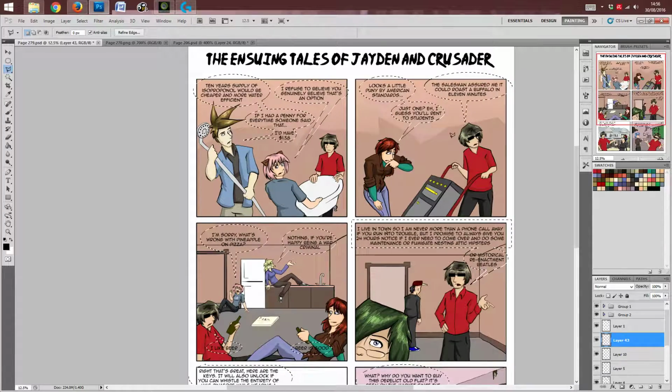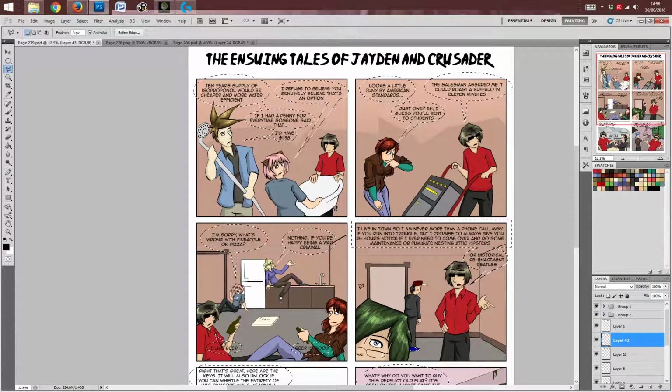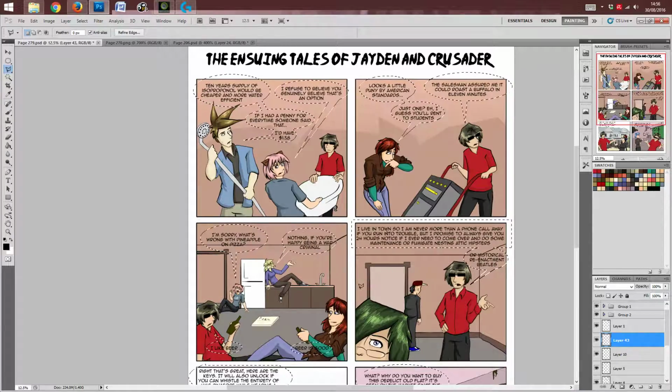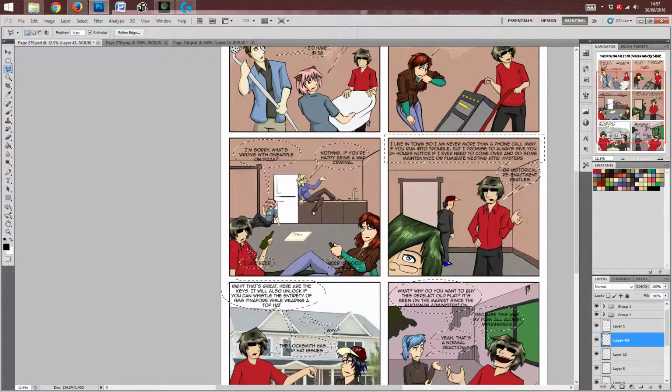And if you're making this mistake yourself, don't feel bad. Everyone makes mistakes. Just stop it. Stop it right now. And put your speech bubbles in the correct place. And plan your art with where the speech bubbles are going to go. You don't necessarily have to do what I do, which is put the text in first thing. But you do have to think all the way when you're drawing, where is the speech bubble going to go? I find it easiest to put the text in to help keep that in mind, but just always be thinking about it.